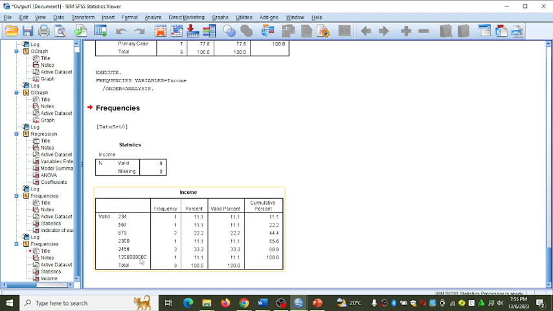So from there you can just go and delete this value or this case. The process of data cleaning is not that simple. You have to sort it so that the decisions you make from your analysis report will be free from errors.